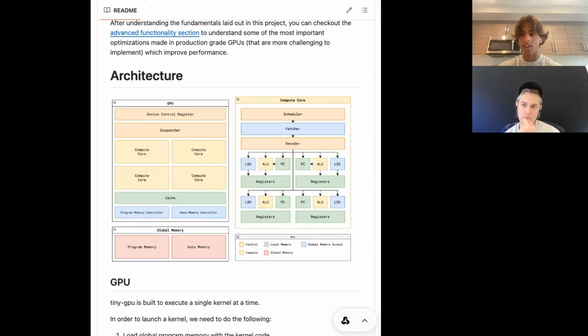And so what we'll do here is first, we'll look through how this works at a high level in the architecture. Then we'll look into individual threads and see how this code is executed at an individual thread level. And then the last piece that might be interesting is we can look through the test case and briefly explain in this repository how it's actually tested and simulated. So it's not just theoretical. Those kernels that are written in there, there's actually a setup for them to get run on this GPU design and see the entire output of everything that's going on. And so we can touch on that last.